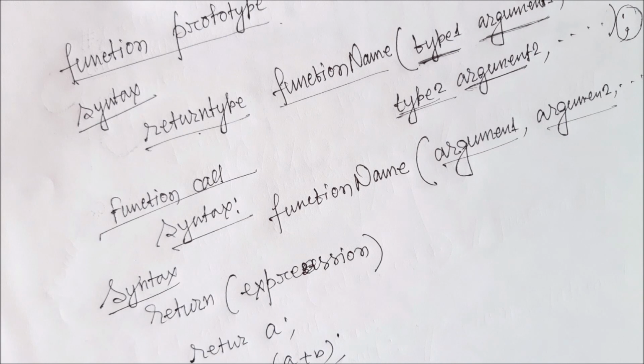So, let us conclude the user defined function. We have seen that there are two types of function, one is the standard library function, another is the user defined function. In user defined function we have seen so many aspects of a function, like function prototype, function call, function definition, and return type of a function. So, we have seen function declaration, function call and function definition. These are the three main aspects of a C program.